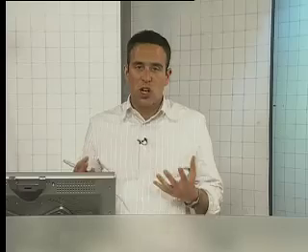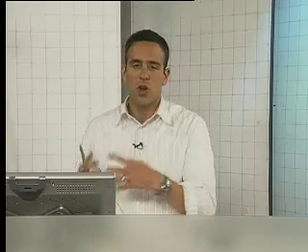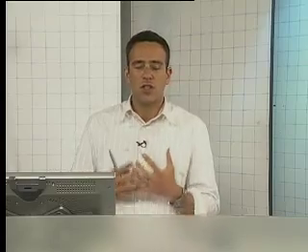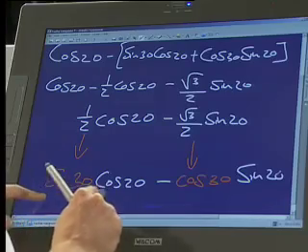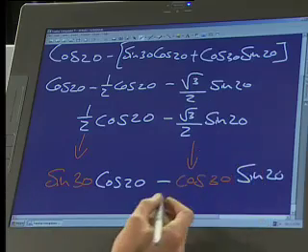Now you've got to actually look for it. When you end up at this stage over here and you have your half, you need to ask yourself, I want to convert back to sines. So sine of what gives me a half? Sine of 30. What gives me root 3 over 2? I've got a sine this, I want a cos 30. So I plug them in and see what happens. What does this look like? Sine 30 cos 20 minus cos 30 sine 20.